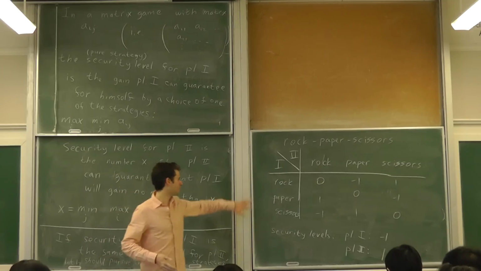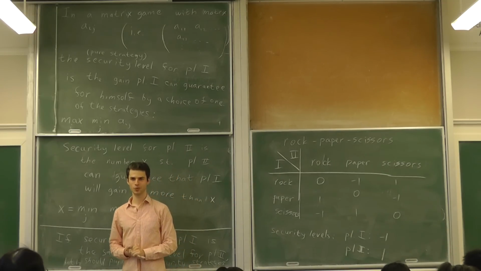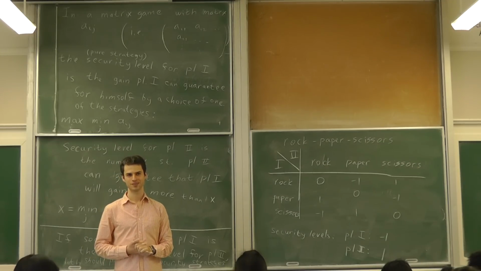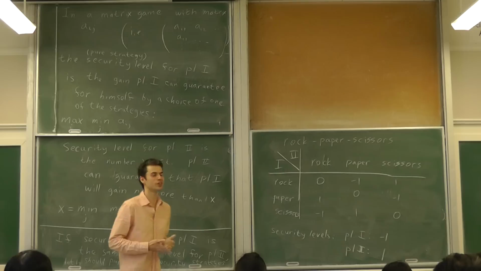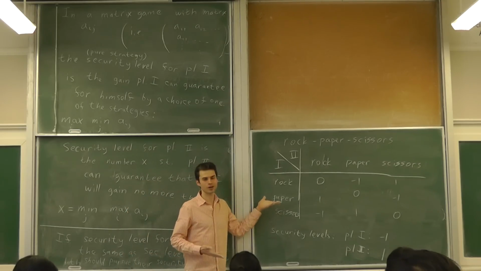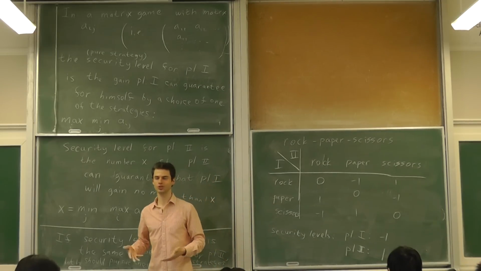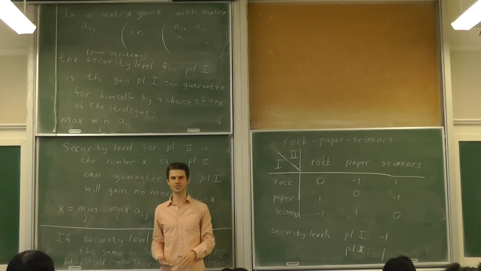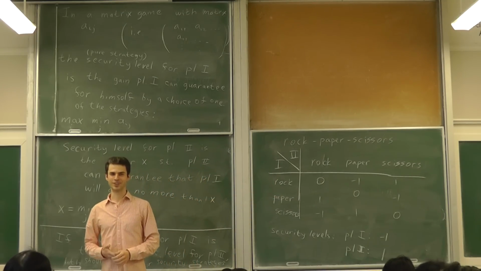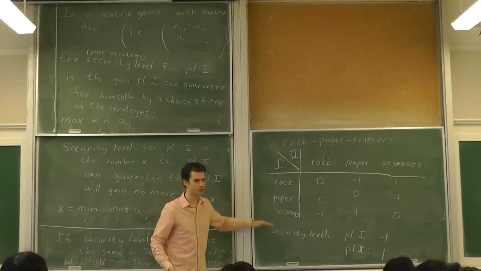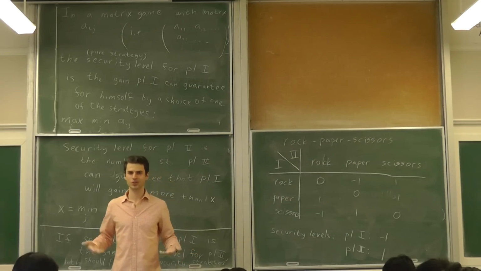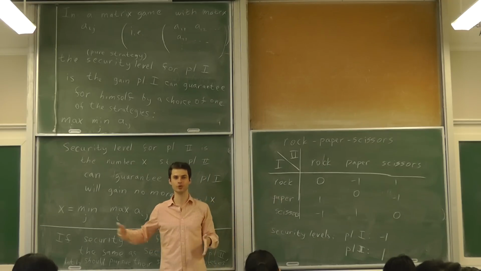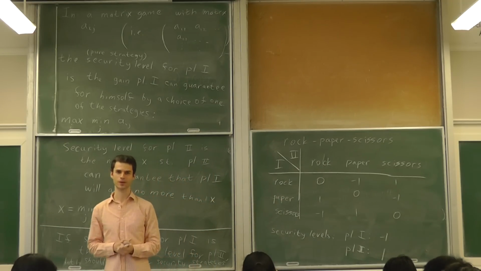And yet, we do know how to play this game. What is the usual strategy for playing this game? Well, the answer is choose randomly. Choose in such a way that your opponent will not know what your choice is. If for some reason you only play rock always, well, you're doomed. But if you randomize between the choice of rock, paper, or scissors at each move, you do have some kind of expected win, and usually it is 0. So over the long term, you'll get exactly 0 points.